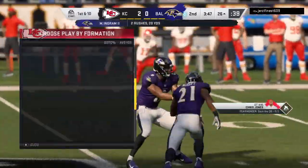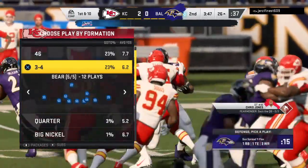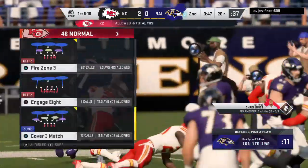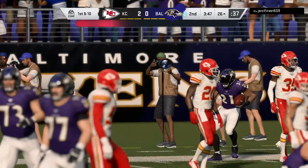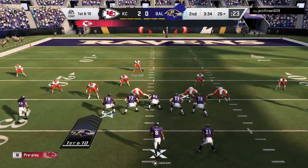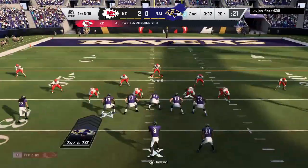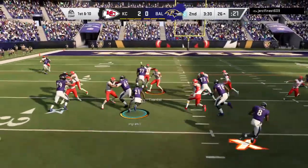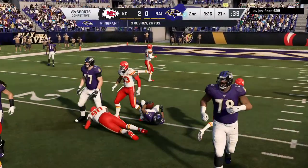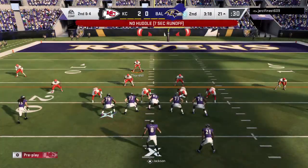Those are the types of runs they told us they want to see more of. Look, they'd love the 60 to 70-yard runs, but those 10 to 20-yarders can help you win a ball game. And that means everyone's invested, because you know the big guys up front, that's what they do. They try and move people. But when you get your perimeter guys involved downfield, that means that they care about the running game, and they know it helps their team. He's able to get 6. A nice pickup down to the 21.